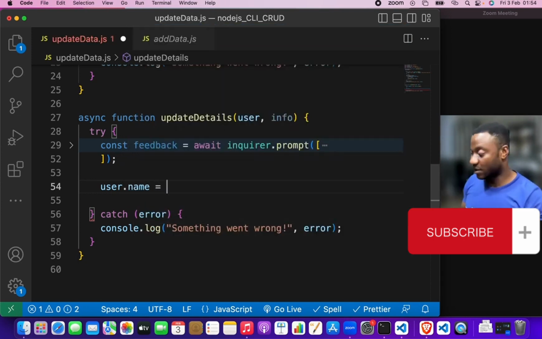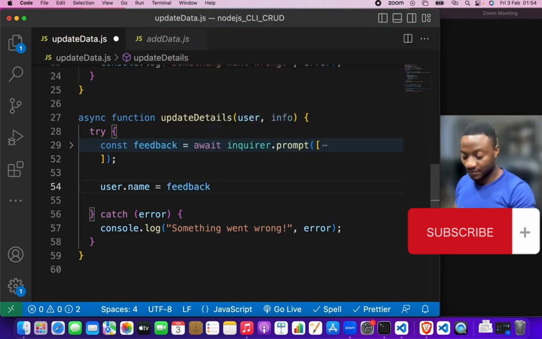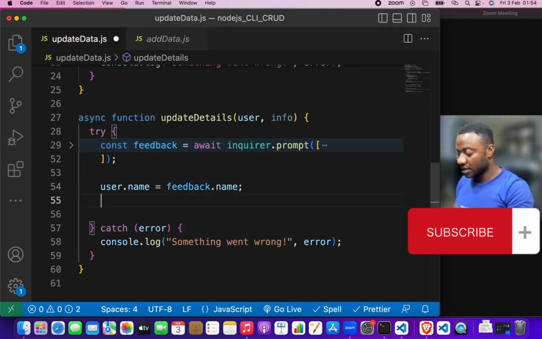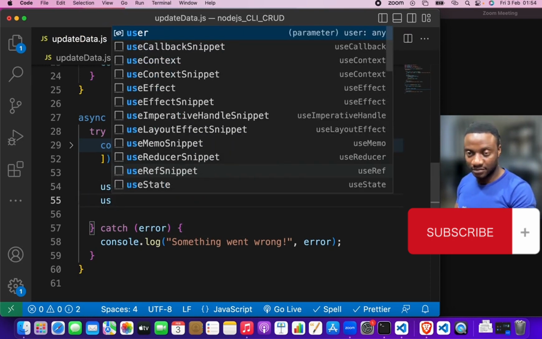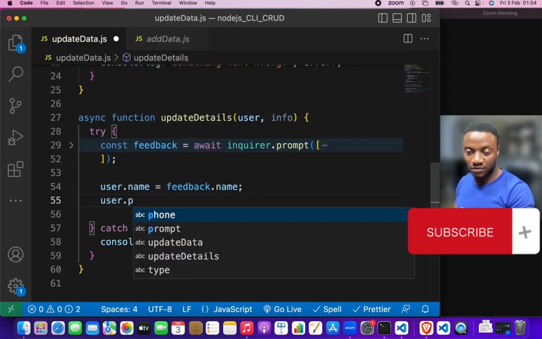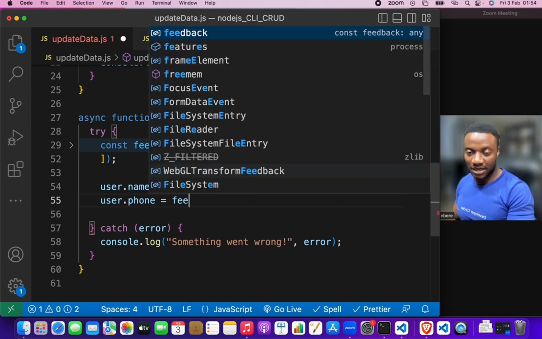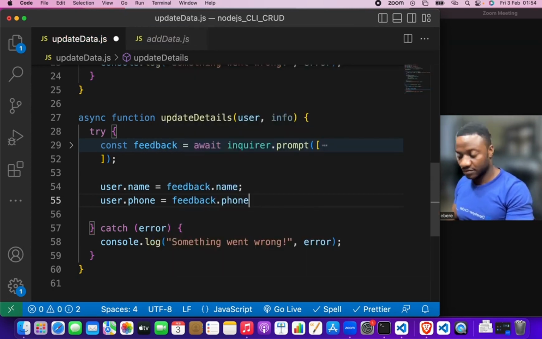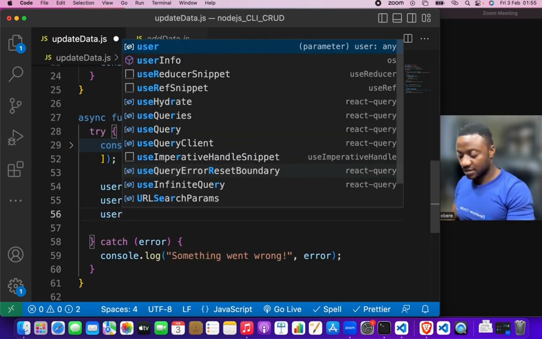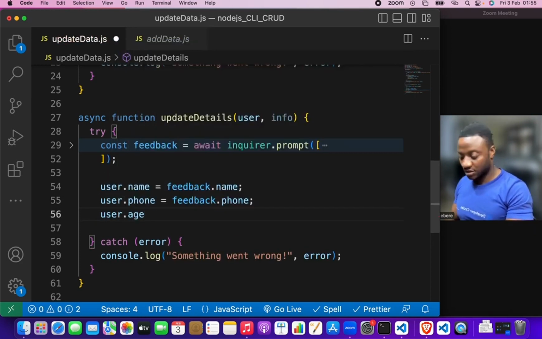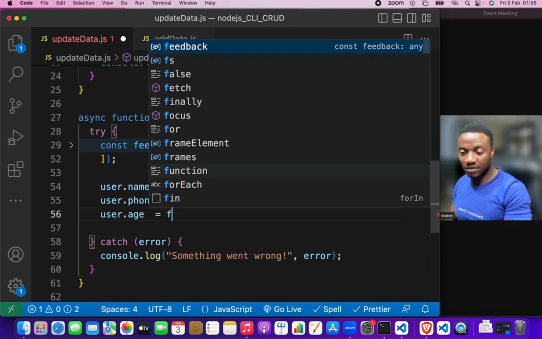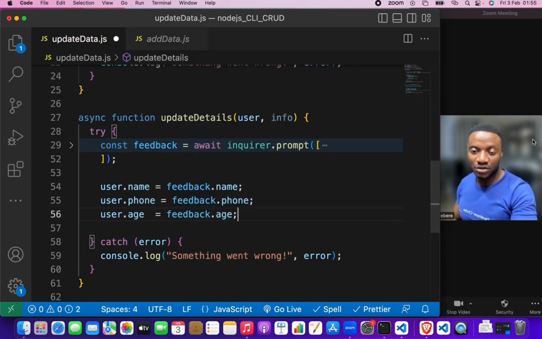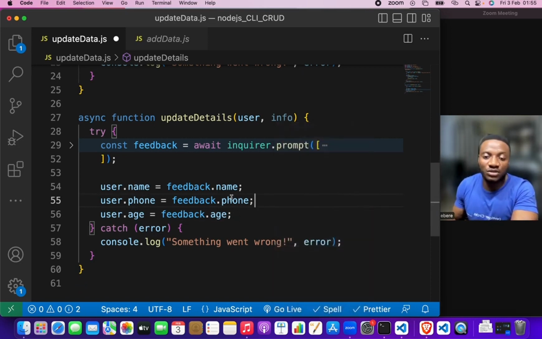We say user.name is now equal to feedback.name, user.phone is now equal to feedback.phone, user.age is now equal to feedback.age. All right, good. So we now have an updated user.